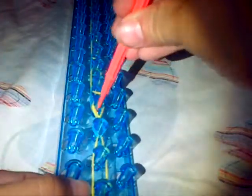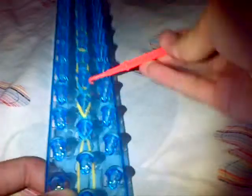And just take it off this peg. Then you pull it on the peg forward, just like this, and then you just let go of the hook like that. You do the same thing, take off this peg, have it on your hook, take off that peg and put it on the peg forward.